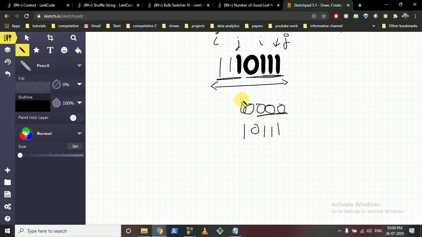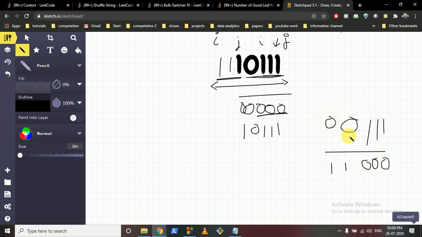Because as you can see, let's assume that it is 1 1 1 0 and 1, oh sorry, 0 0, because you have changed this. Now if you take this whole, it will become like 1 1 0 0 0, but we don't want this, the state has been disturbed. So what you can do, we will just flip this part, it will become like 1 0 1 1 1, and it will reach the final point, which is the target. So that's the first trick.